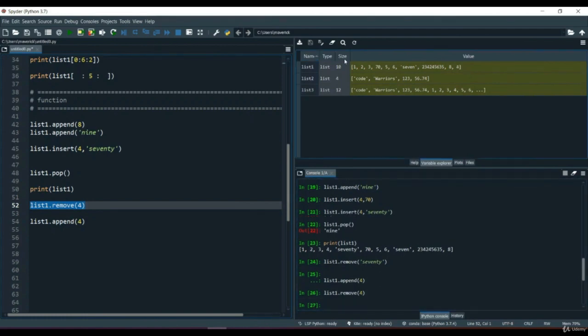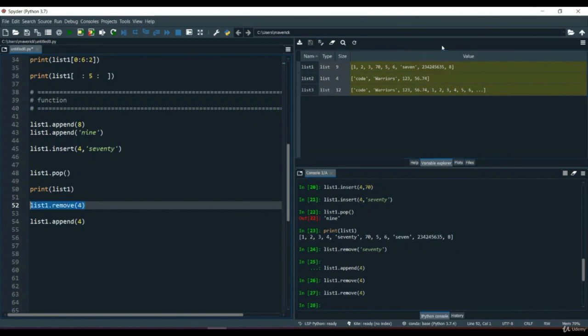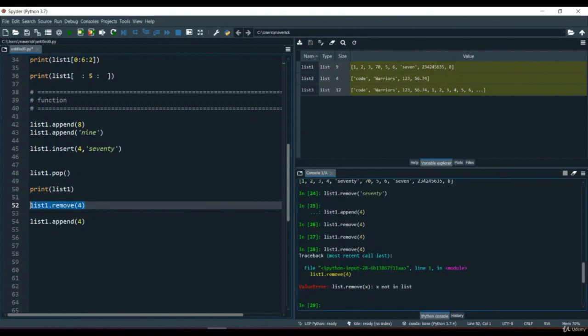F9, now it removes the first occurrence of 4, and the 4 at the last is still present over there. It removes its first occurrence. If we run this line again, F9, now it searches from here and finds that 4 is at the last and removes that 4 too. Now if we run this line again, let's see what happens. F9, it gives me an error. It says list.remove x is not in list, meaning the x that we are trying to remove is not present in the list. We have removed all 4s from the list. This is a way to check whether that number is present in the list or not. But there are other, better methods to check that.